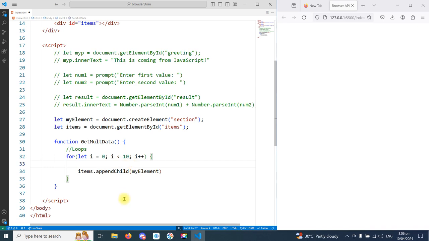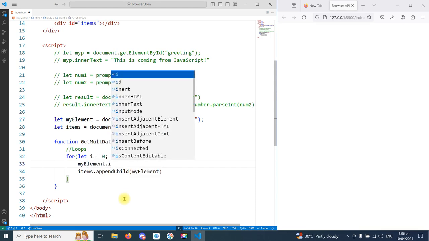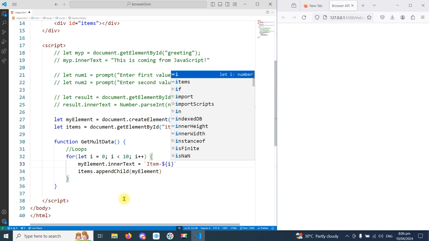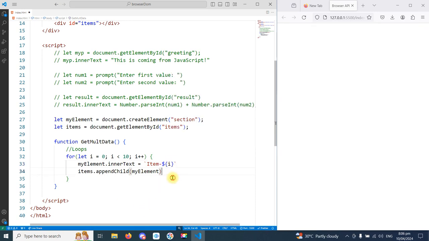And then my element, let me just do this simple. So I'll say myElement.innerText should be equal to, do a backtick and say item dash. So it will always be item dash, and then I'll call my variable in there and pass the item ID to it.